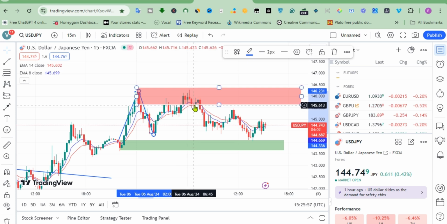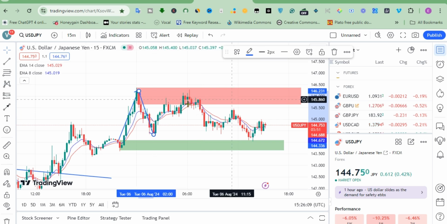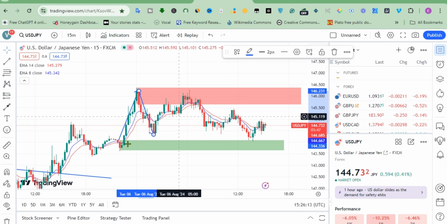So it started dropping. You can see it giving us smaller ones. The next thing you see, it brought out this long red candlestick. Red means buyers have entered, because this supply zone means that there are a lot of sellers here. This demand zone means that there are buyers here waiting. Sellers are here waiting.